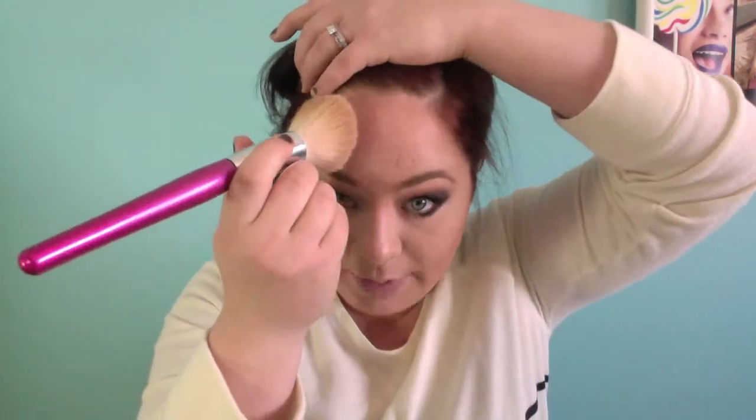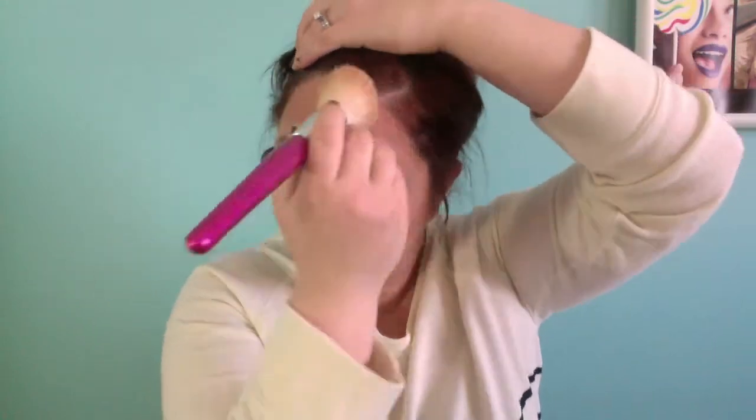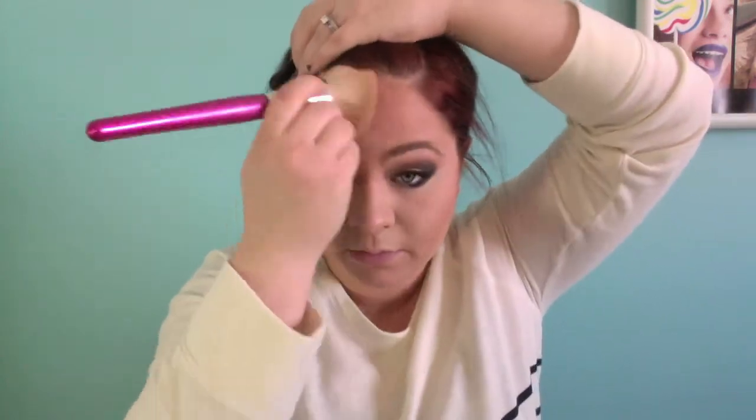But I'm going to go up onto my temples here. And you want to make sure that you're blending it back into your hairline. And then I will always bring it down here to match it to this contour down here. And then I will also contour my neck, down the sides of my neck here, and then also around my face. And this is going to make, if you have a double chin, make it look a little bit smaller, and it's just going to give that shadow effect underneath your chin.